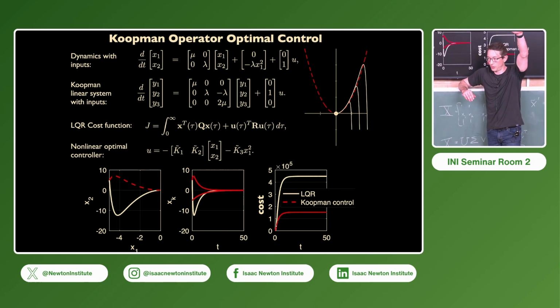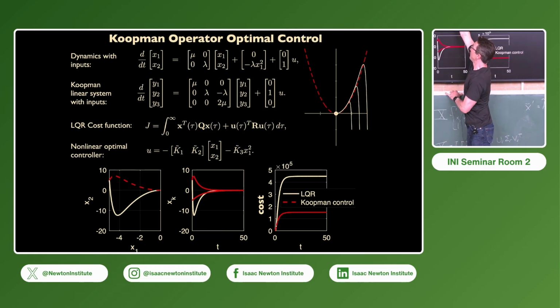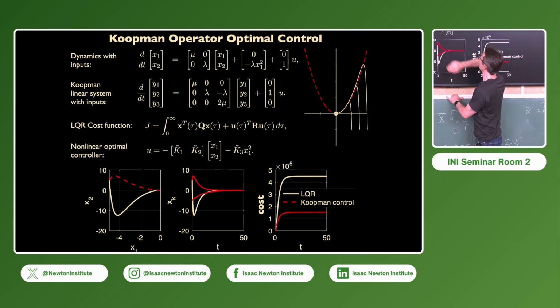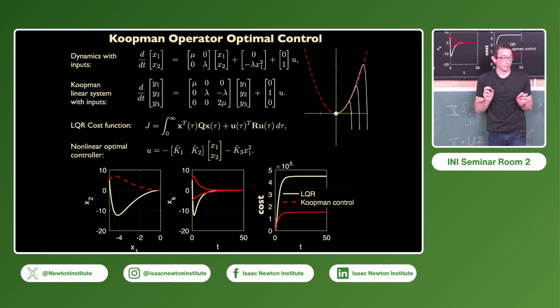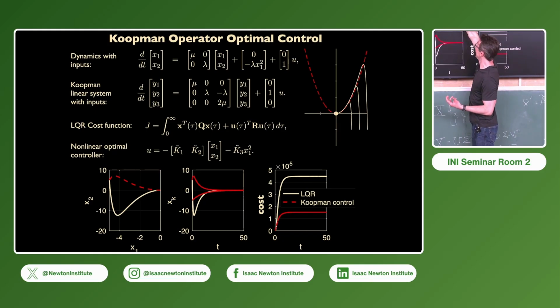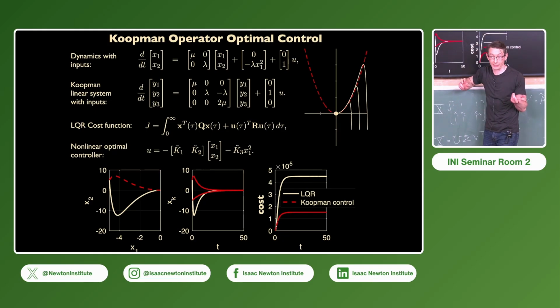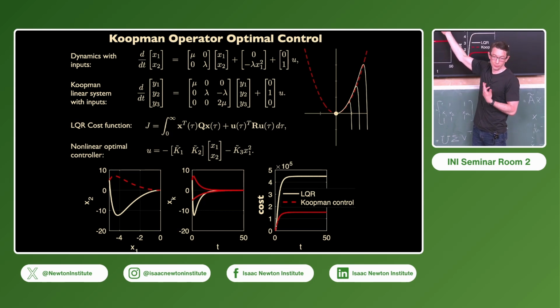How many of you have done LQR and linear control? Okay. When you do optimal control, you get an optimal gain matrix that multiplies this state. And so my optimal control has a K1, K2, and K3. These are just numbers that weight those terms. But notice that because my state in this Koopman land is technically a nonlinear function of x1, my optimal linear controller has a little nonlinear element. This is quite nice. I'm actually getting an optimal nonlinear controller. You can prove that this is optimal nonlinear control.